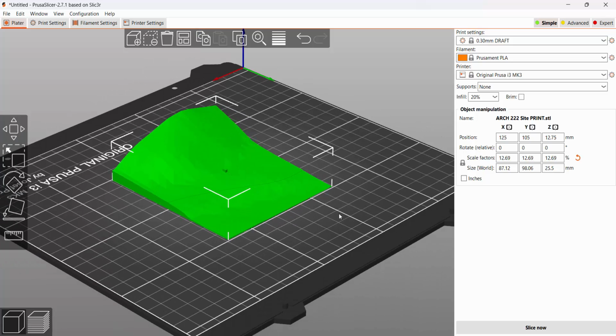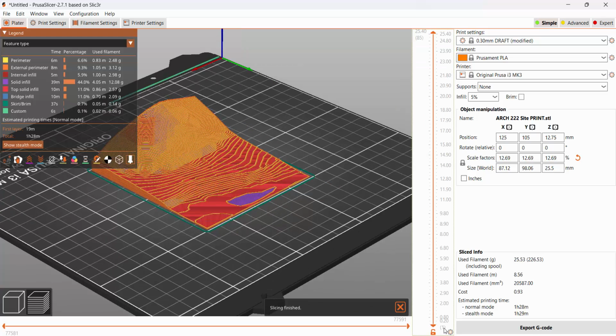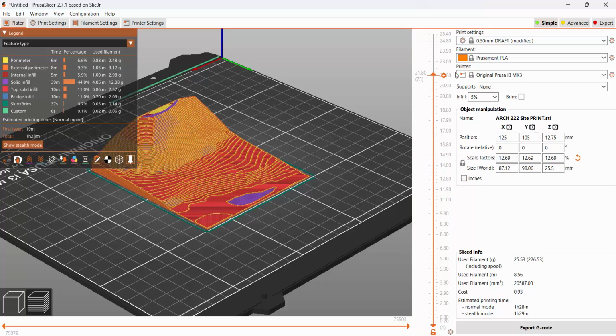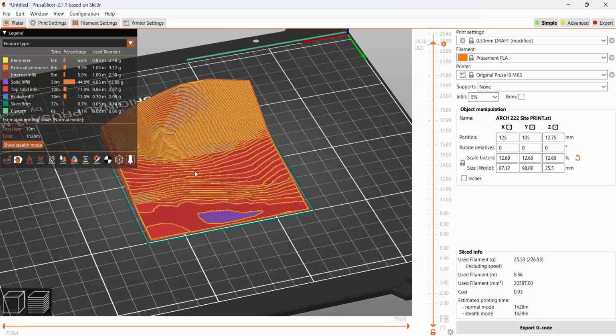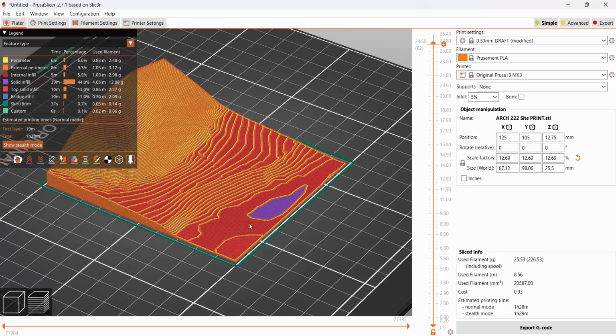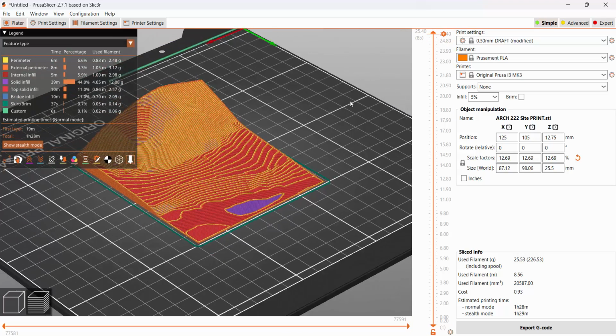So my next step is, and again, these are just rough files that we're doing, so I'm perfectly happy with the draft setting. I can decrease my infill down to something very minimal, 5%. I'm going to run this as slice. I'm going to check and make sure that my layering makes sense. And all of that is looking really good. And this is sort of a nice added feature of the topo models when you're 3D printing them, because it's a horizontal printing process. You actually get sort of another indicator of what the topo lines are doing. These models look very similar to a topo model that we'd build out of cardboard or something like that, which is nifty.